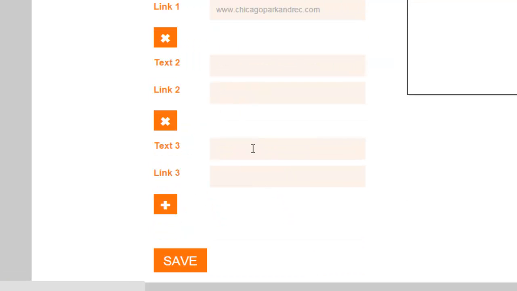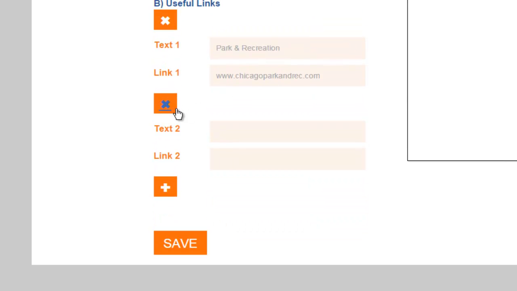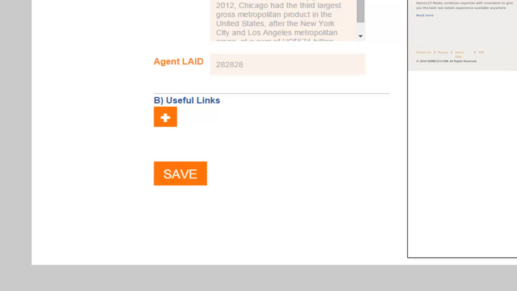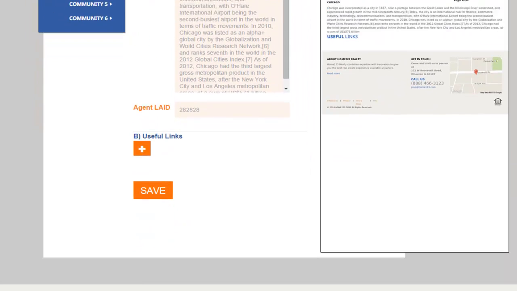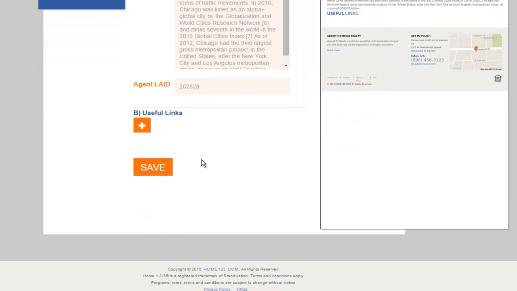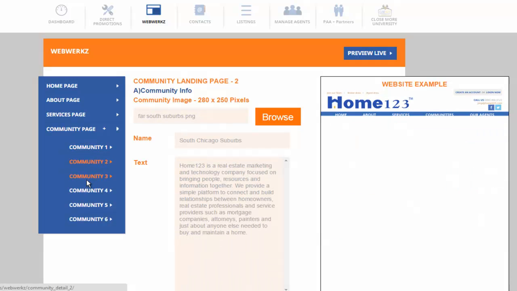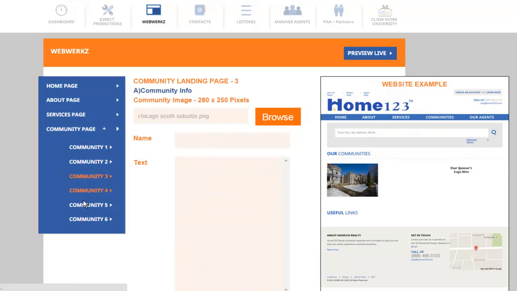If you want to delete them, just click on the X above the link. And then after you're done creating everything, click Save again, to save the selection. Then you can go through and actually edit all 6 of your communities. These are the main 6.